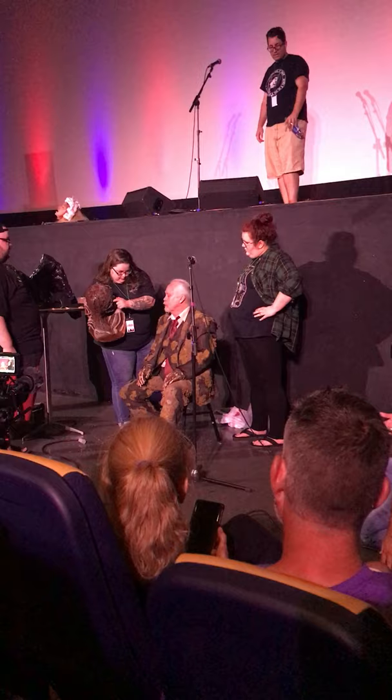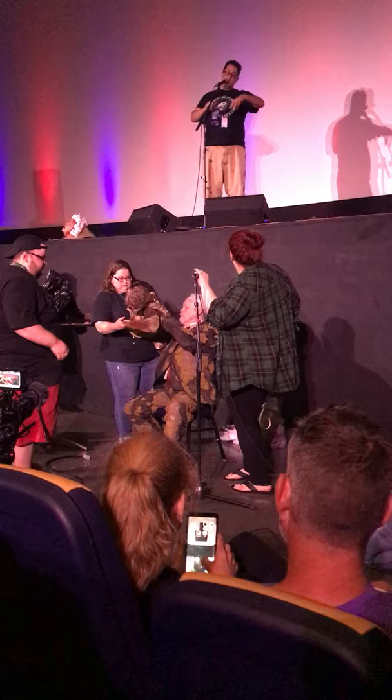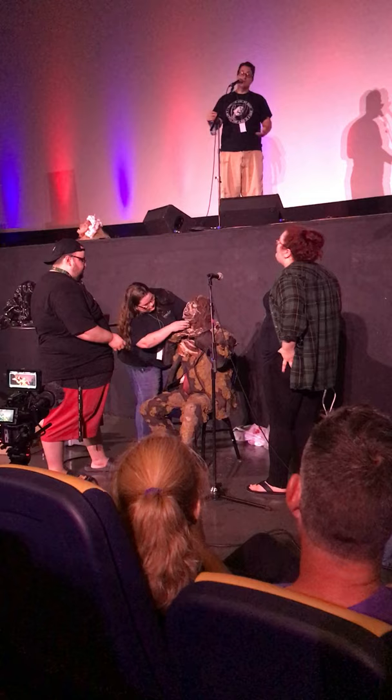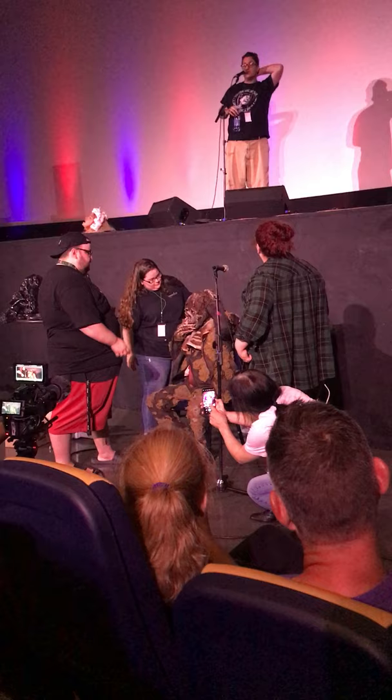Cool. Brooke, I have a question for you while she's putting this on, so we can head up to the mic. I noticed when we were trying to get the fitting here, you cut the back of the mask to get it to fit better. I'm sure that's not just something that happens at a convention fitting. I'm sure that happens on movie sets. Do you just have that open space, or is there a way to reseal that and tighten it after it's on?